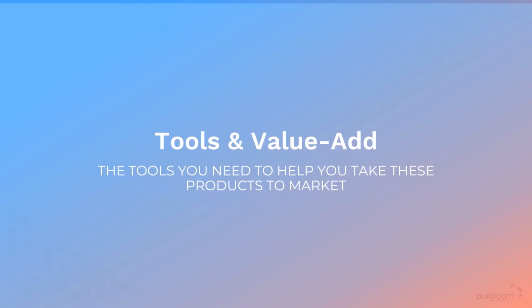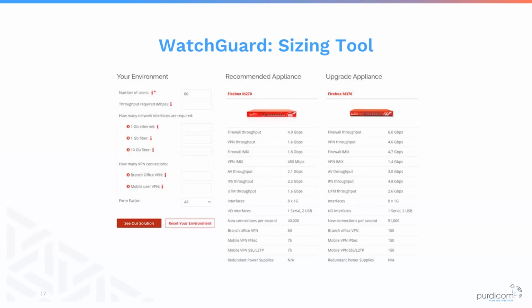So what makes them great? The first thing that they have is something called their WatchGuard sizing tool. Now, same again, it's a very simple way that you can quickly identify which is the right box for your particular opportunity. As you can see on the left-hand side, all of those are empty boxes. You just type in your number of users. So in this case, we have 60 users. You could type in the throughput required if you had a minimum throughput. You could type in how many ports you needed, how many VPNs, etc., and it would give you a recommended solution and a better solution should you need to do that, should your customer have ambition to want to grow their business over a period of time.